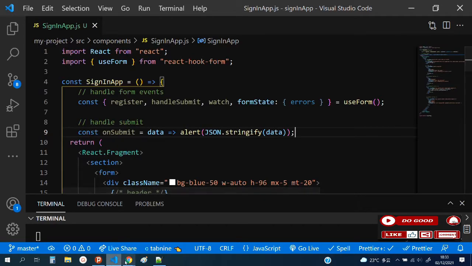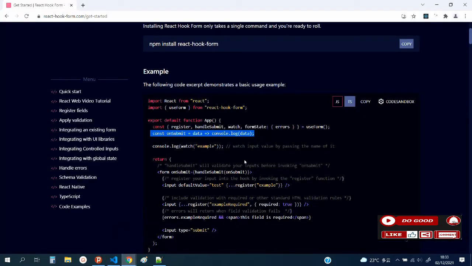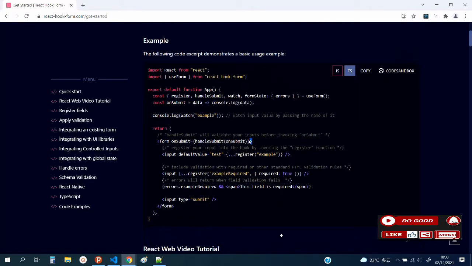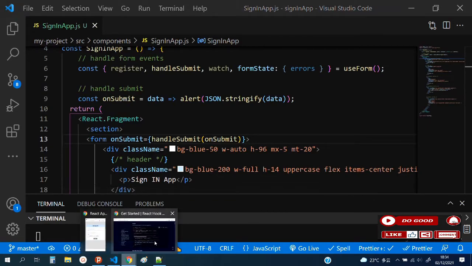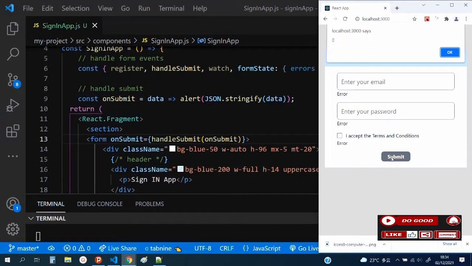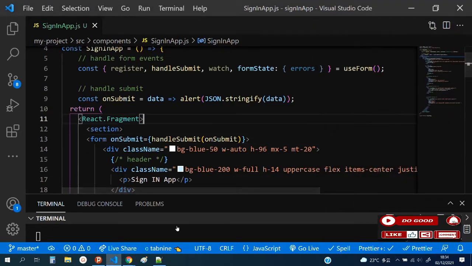Now how about the form? Let's go check it out. Now the form, I get this. Let's copy that too. Copy it and paste it nicely. Good. So our form 2 is ready. So let's check it out. So here when I say submit, you can see it has alerted the empty data. Okay. Let's work on our inputs.